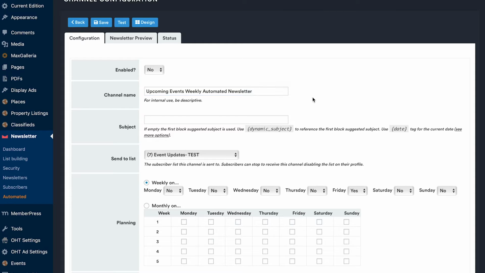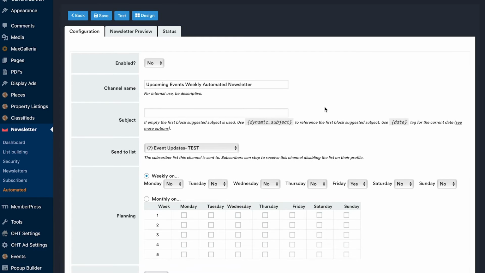So if you guys want to be the hotspot for your community to figure out where and when the popular events are going to be, this is a great way to do it by sending out a weekly automated events newsletter that links directly and pulls directly from your website, and it shows you the most recent or the most popular upcoming events that you have written articles about.